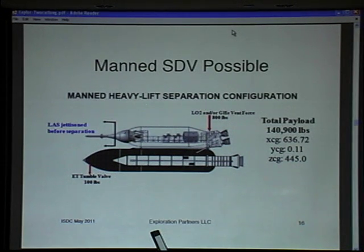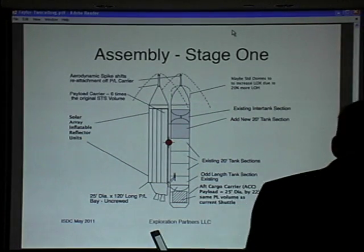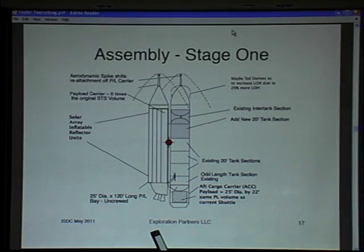Now, about a year and a half ago, we did a study that looked at the manned shuttle-derived vehicle, which of course now is thought to be dead and buried, although there are some indications that's not true. So we did a little bit of work on what we could do with the space shuttle if we modernized it a bit. We used the old hardware, but used it in a new way. We also have been working with some of the shuttle-derived people and advocates that are still in the government. And we came up with this concept for a larger space solar power unit.